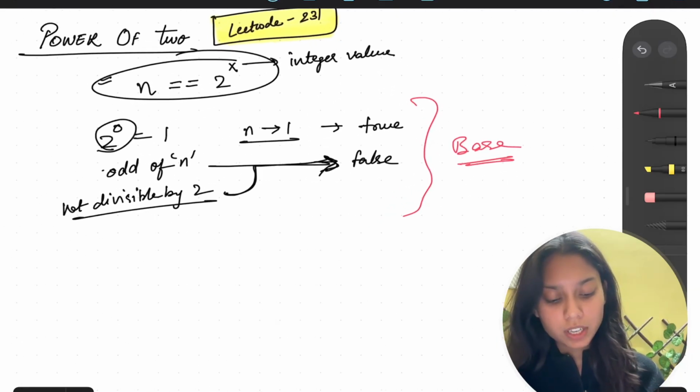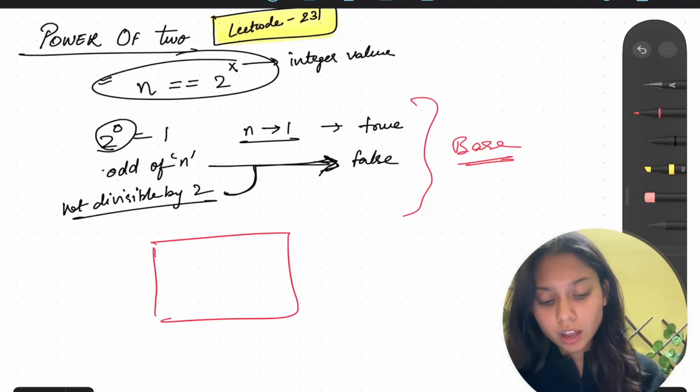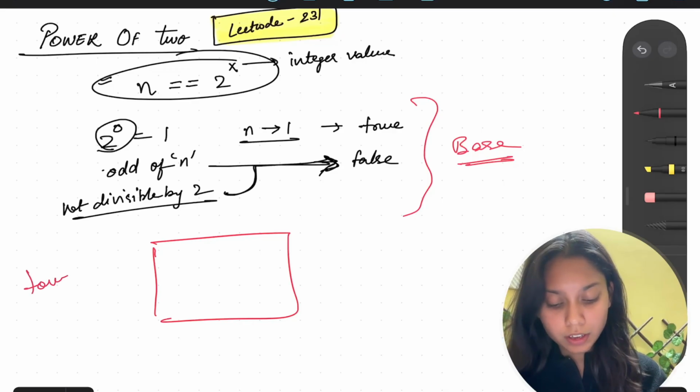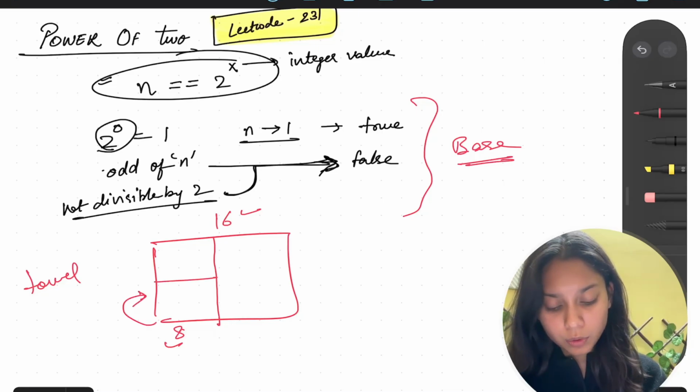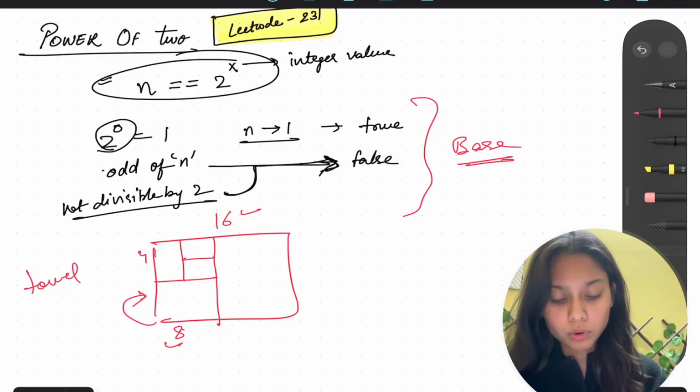Now apart from this, let's understand that suppose this is my example, 16, and I know that if 16 is divisible by 2, then its half, that is 8, should also be divisible by 2, and then half of 8, that is 4, should also be divisible by 2, and so on and so forth.